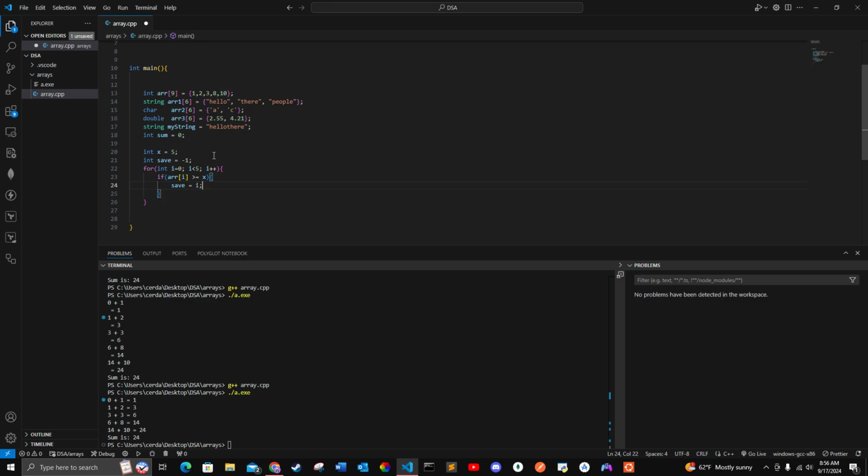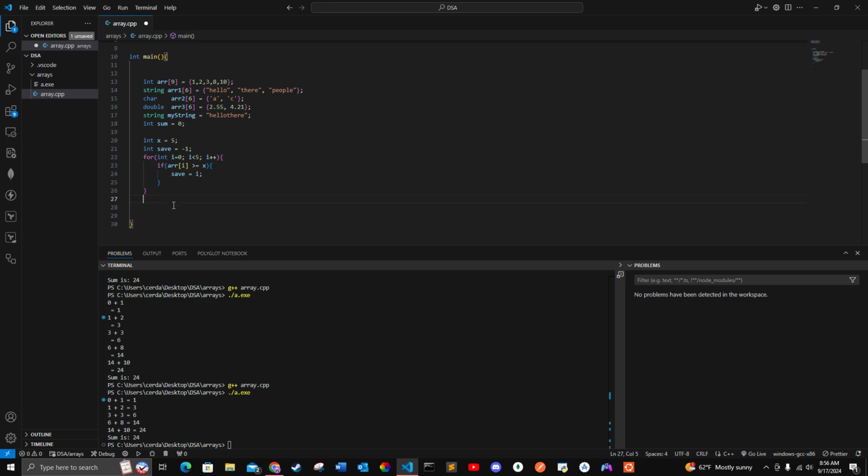So we're going to stop there, and we're going to be at this position. So save is equal to i. And now that we have the correct index, we're right here at this index. We want to shift all these values over by 1. So that would require another for loop. int i equals, well, we want to start at the top, so 0, 1, 2, 3, 4. I keep forgetting how many elements we have. 5.